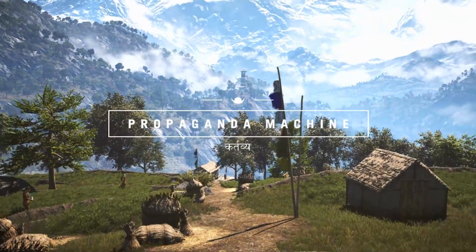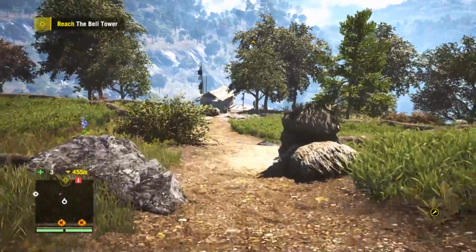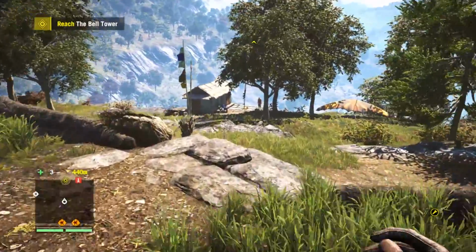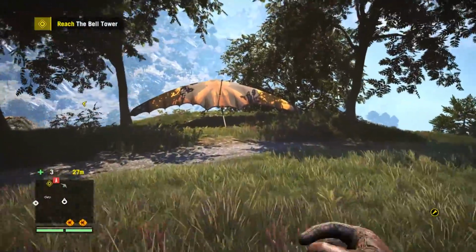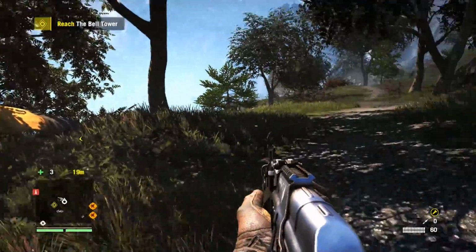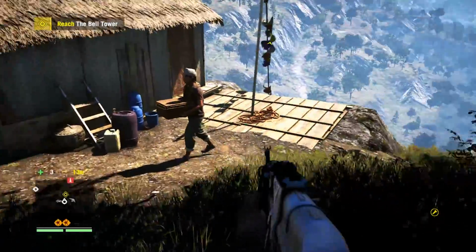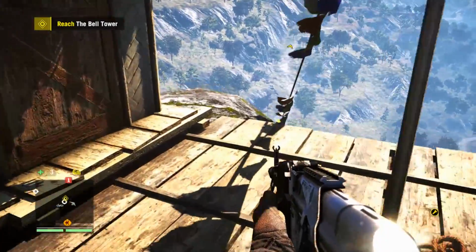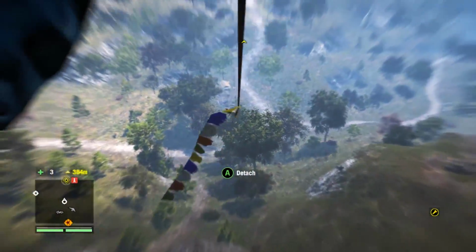Okay, so we are to head to that bell tower straight off in the distance there. And there's a couple of ways you can get down. You can take this glider. You can actually walk all the way down the mountain. That's kind of boring. Or you can take the zip line, which is what we're going to do. The zip lines are cool.